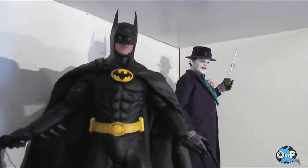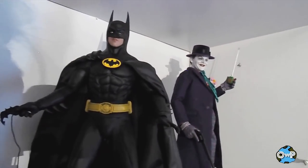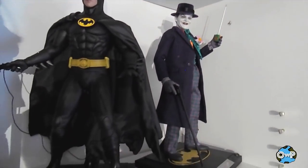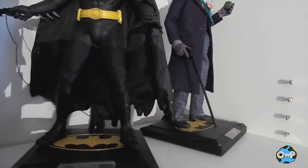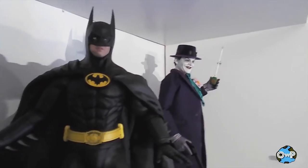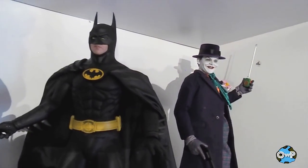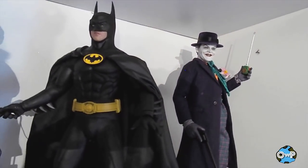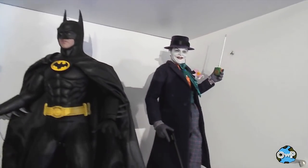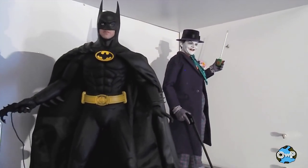Got to give a special shout-out to the Hot Toys Batman and Joker from the 1989 movie. These are the only two Hot Toys figures I own, and it's likely to stay that way given the high price point. There's not really much I do with these guys except display them — I have animated with them and they look great on camera, but I just prefer smaller scale stuff when it comes down to it. These guys are excellent figures, very happy to own both. They are really uncanny representations of the characters and I think they did a great job.